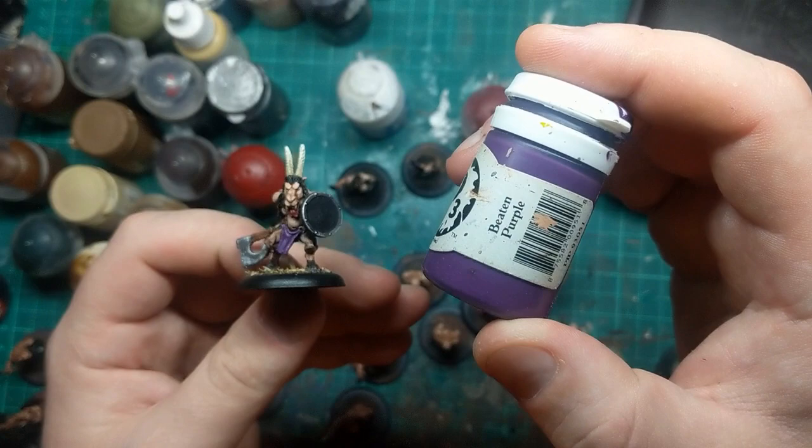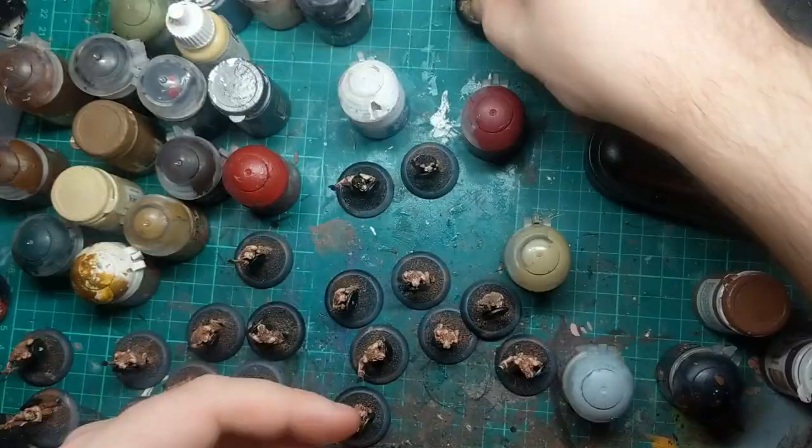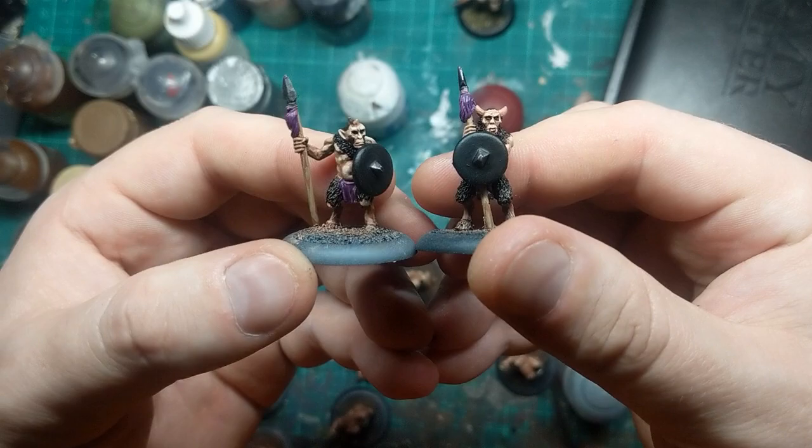Which has just been highlighted with a bit of white or something. So I've been replicating that on some of these Ungors. And I'm pretty happy with the way that's starting to come out. These guys have got some pretty cool little fur patterns.